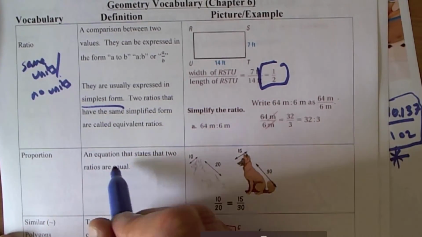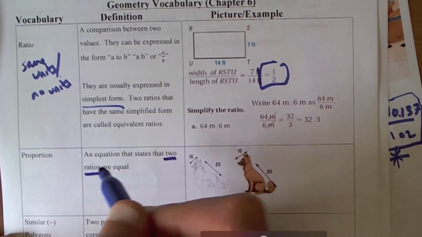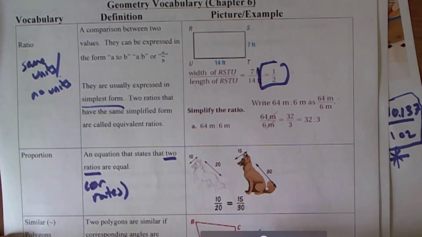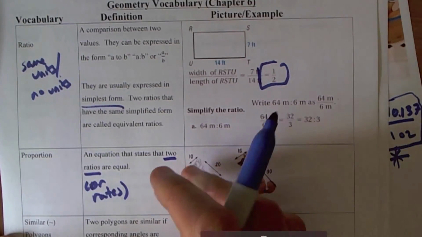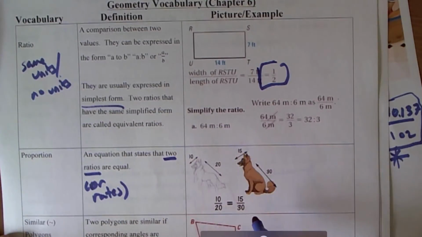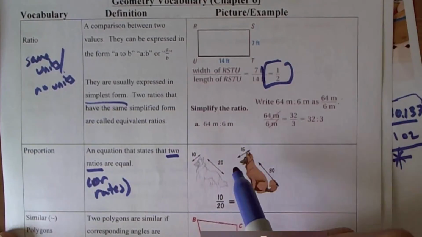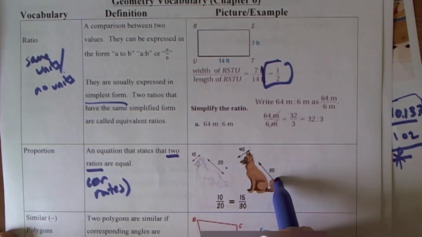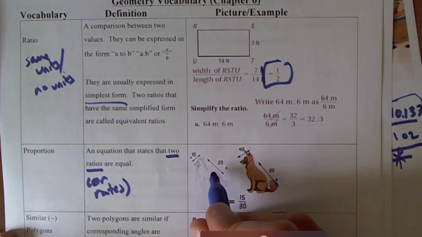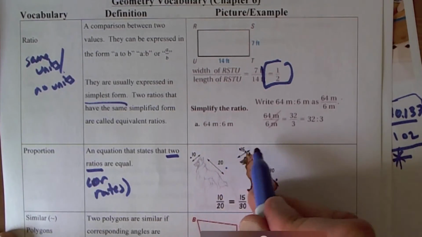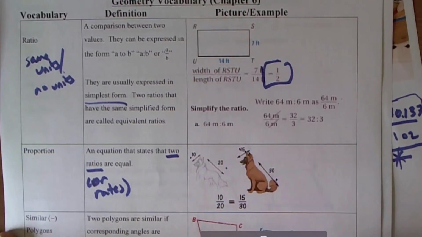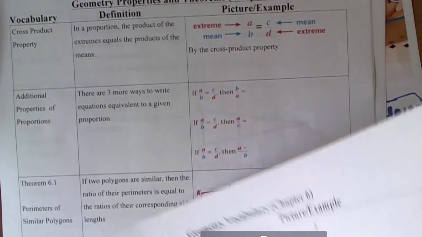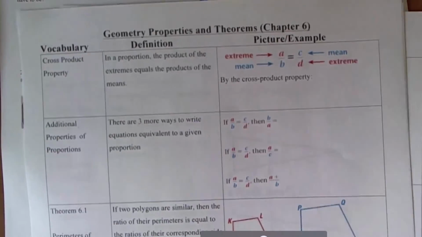Right? A proportion is an equation that states that two ratios or rates are equal. Right? This to this is the same as this to this. Maybe I blew it up or shrunk it down, but that's what we're dealing with this chapter. And again, we saw how you can either write it like this to this, 10 to 20 is the same as 15 to 30. You could be like 10 to 15 is the same as 20 to 30. You could kind of go backwards, say 15 to 10 is the same as 30 to 20. It's all the same.